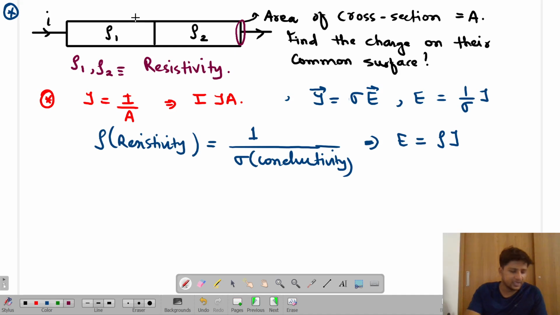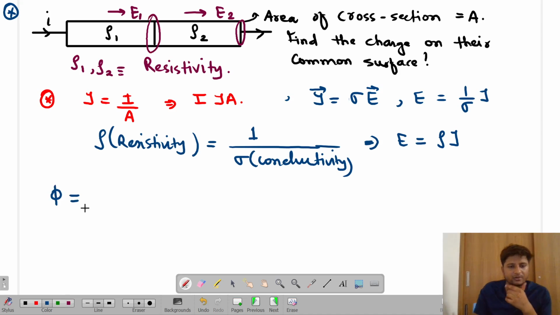Yes. Now if the electric current is towards this side, that means here some electric field E1 will be present, and if resistivity is different, here some other electric field will be present, because it is dependent on resistivity. Are you able to get me or not? Then if I want to find the flux in this region, what is the formula of flux? E dot dS, isn't it?